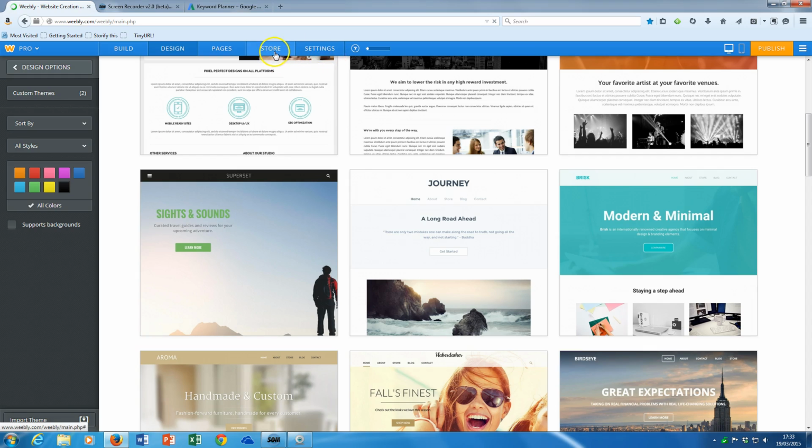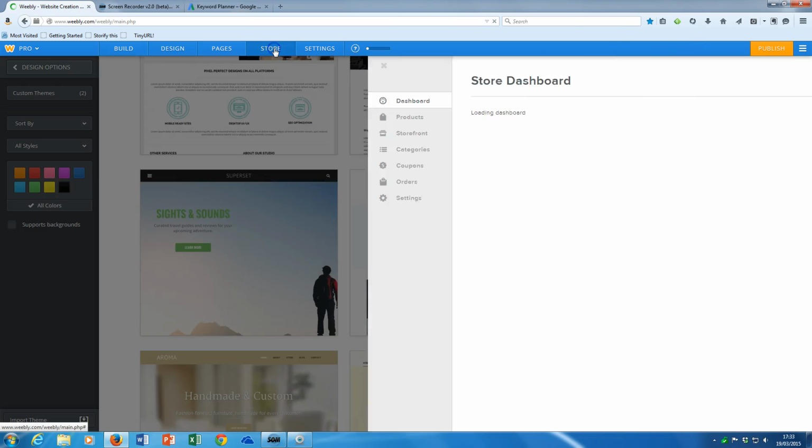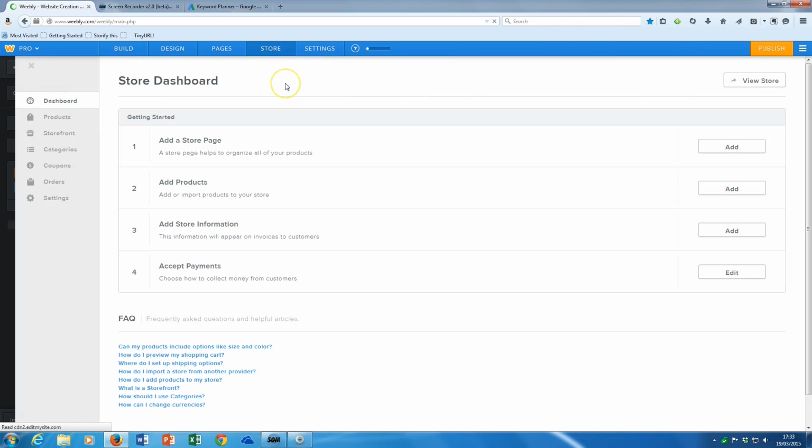Okay, a couple more buttons up here. I'll look very briefly at them just now. This button here is called Store. This part is only going to be relevant to you if you sell products from your site.